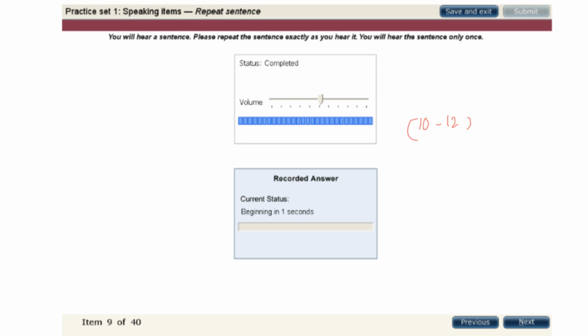You will hear an audio of around 8 to 12 words, and the status will go from 3 to 1, then the status bar will go to beginning in 3, 2, 1, and the recording will start. Here you will be listening to a sentence of around 8 to 12 words, and you will speak that sentence back into the microphone when the status gets to recording.